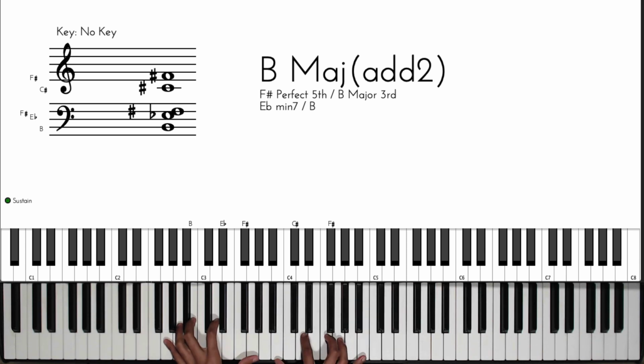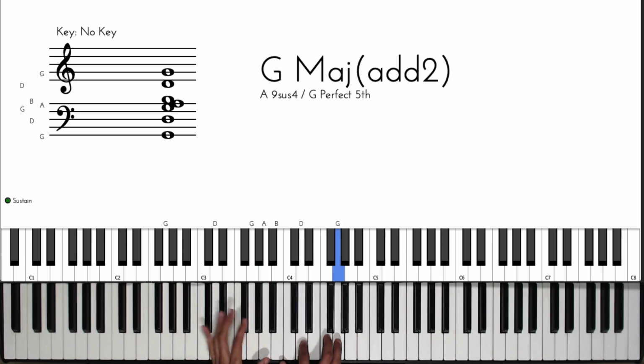Okay, so let's move on into G major. And we'll get through every chord, right? And here it would be something like this.